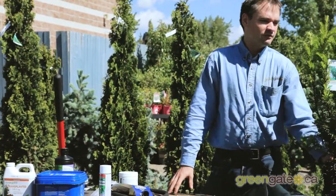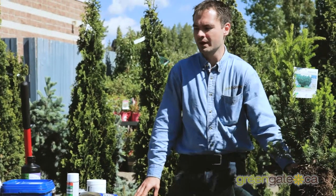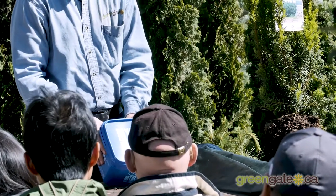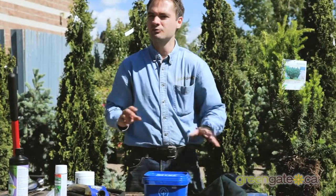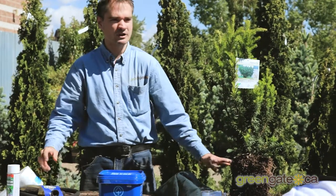Now, as for fertilizing trees and shrubs for the first year, I've always recommended going with Mike. And Mike isn't so much a fertilizer as a symbiotic root fungus. What it does is it colonizes the root system, and they form little colonies on these roots, and they send out their little mycelium or fungal hairs out into the soil. And they're actually able to penetrate deeper and further out than the shrub or tree's roots will. And they can draw on moisture and nutrients that the tree would otherwise not have access to. It actually will improve the survival rate of your trees and shrubs by about 75%. So it's a very useful product to use.